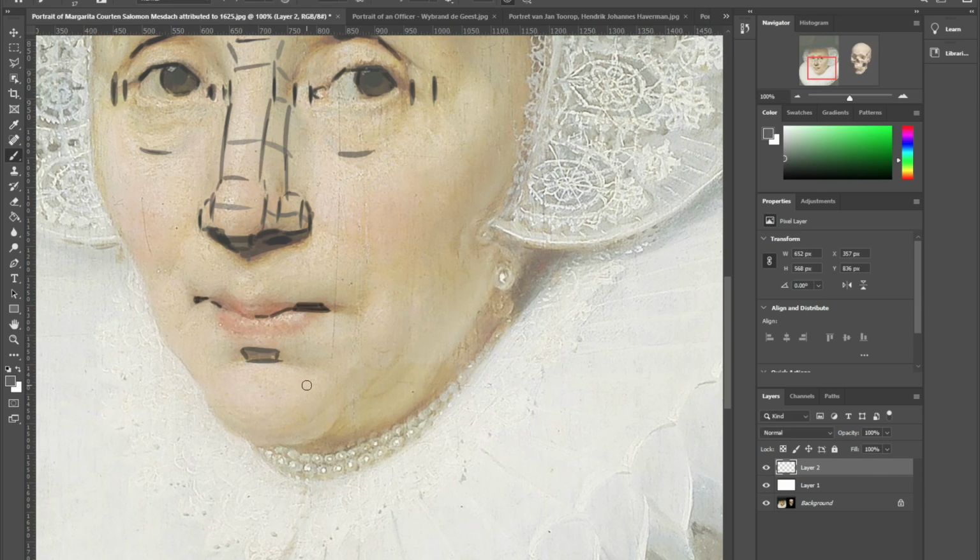So you've got this little shadow down here, and then the form curves back up to the bottom lip and then catches light at the top, and then you've got a similar thing happening at the bottom of the top lip. So the bottom of the top lip is a bit darker down there, and then it curves up again and gets lighter. And if I was to map out those bigger structures of the face, that's what we've got going on, and then the chin below. But that should hopefully give you an idea of how that mouth roughly works.